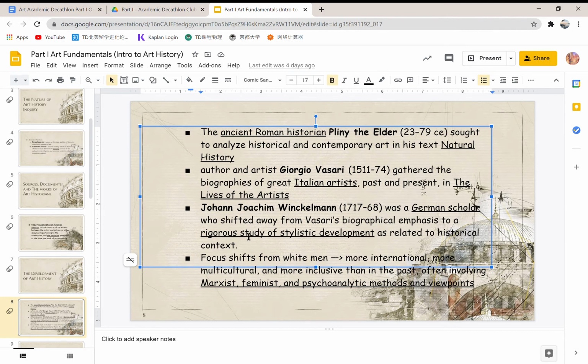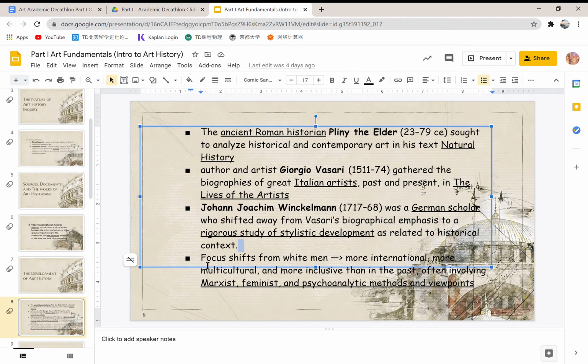Then we have Johann Joachim Winckelmann, a German scholar who shifted away from Vasari's biographical emphasis to a rigorous study of stylistic development as related to the historical context. He focused on stylistic development.